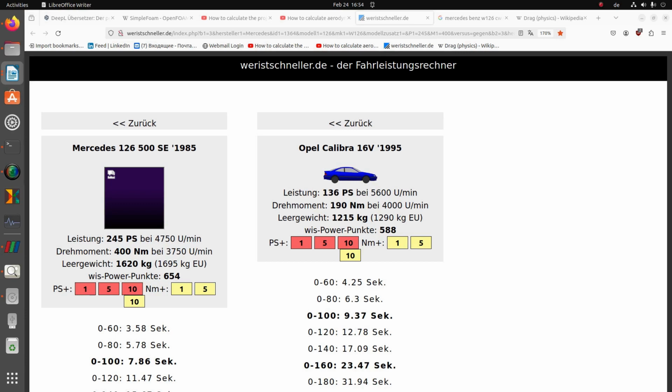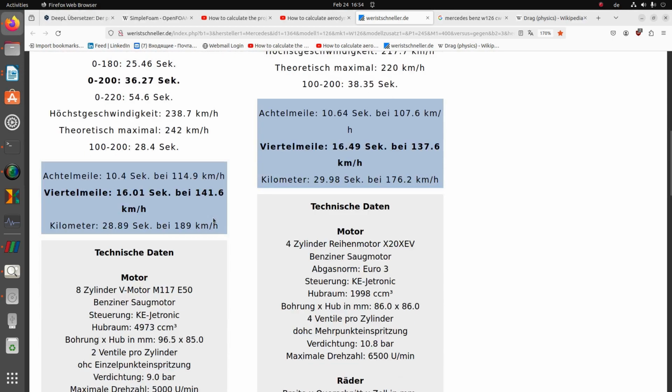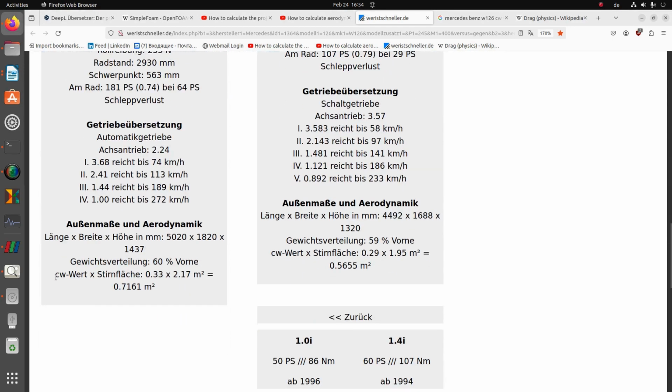On the internet we can find the value of drag coefficient for Mercedes Benz. Here, for example, we have the definition of it and also the value of cross-section area. Drag coefficient is equal to 0.33. For that I can say our simulation is close to the real value of the drag coefficient.